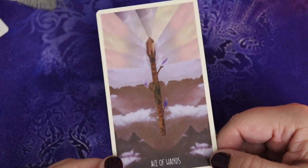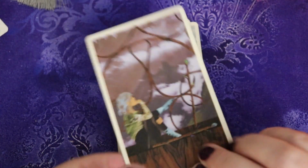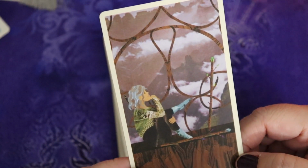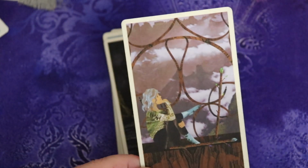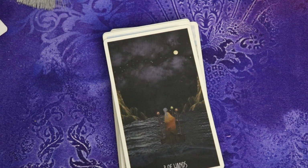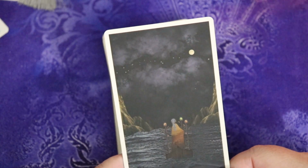Ace of Wands. Pretty. Two of Wands. I love this sort of looking out the window energy. You get that sort of restless feeling. Three of Wands. Embarking on the journey.